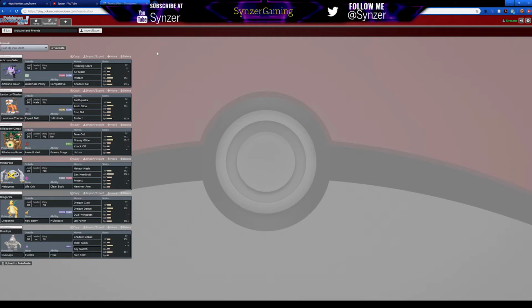Of course, Ally Switch shenanigans, and I could have put Nightshade in the last spot, but I put Pain Split for just another way for it to actually do something against Pokemon that are immune to Ghost or resistant to Ghost. So I think Pain Split is a pretty decent move, and it has actually let me survive a little bit by using Pain Split on myself, on my other Pokemon.